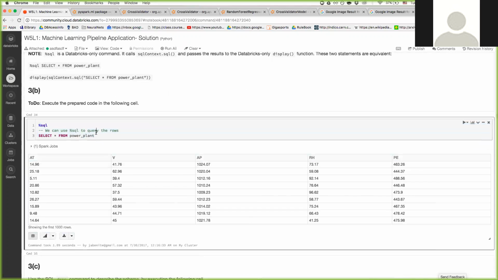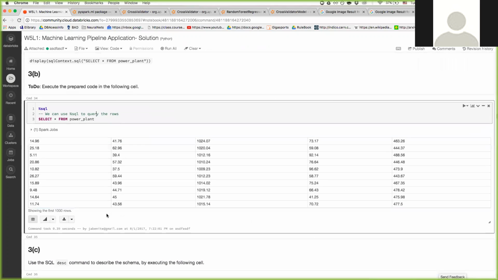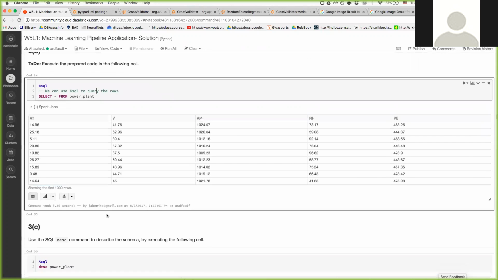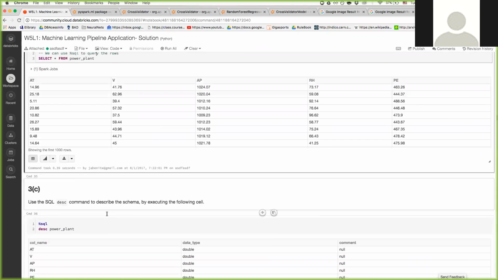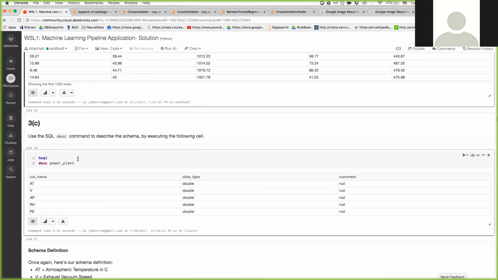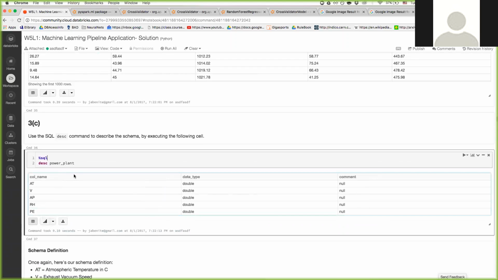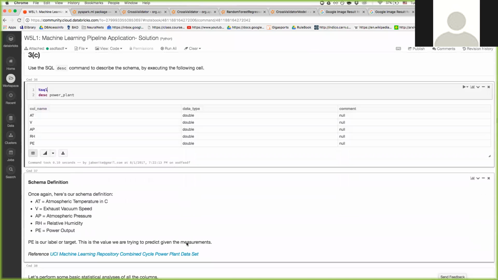So let's just run it. And yeah, that looks good. And we can do other SQL commands. So in this case, describe. So we are describing each one of the columns of that table. In this case, we're getting that the type of each one of those columns is double, which is what we would expect.